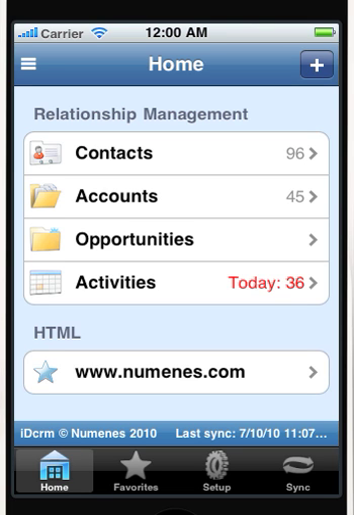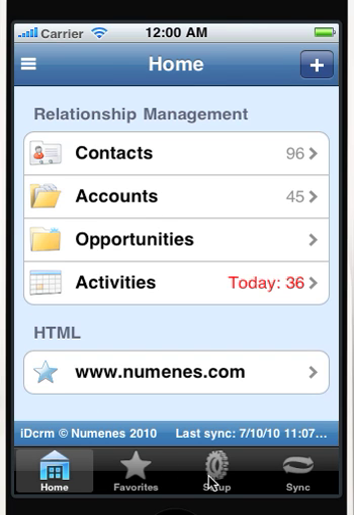Okay, welcome back. There's some more that we need to show you. What I'm going to do in this podcast is show you how you can add entities, and they could be standard CRM entities, or they could be your own custom entities. I've just launched iDcrm. I'm on my customized home screen that I did in the previous two podcasts.